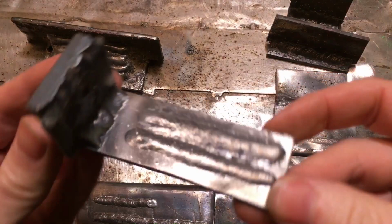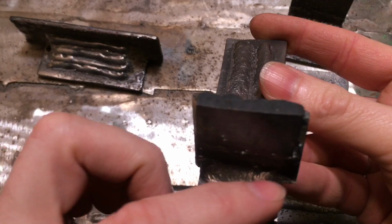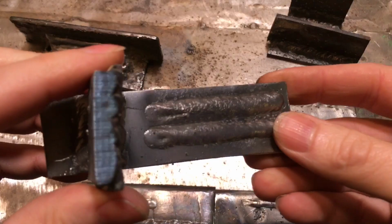So as you can see, it's nice smooth beads in there, not too much spatter at all, a tiny little amount, a lot less than with the Sealey flux core wire welder. The Amazon £99 MIG welder definitely does a nicer job, and I expect a professional could do a heck of a lot better than I can.